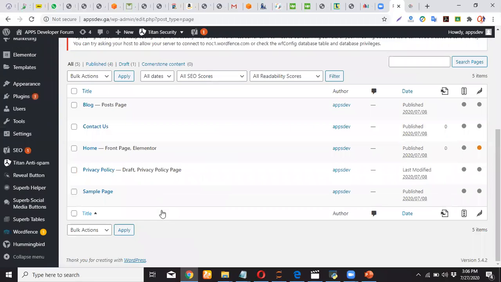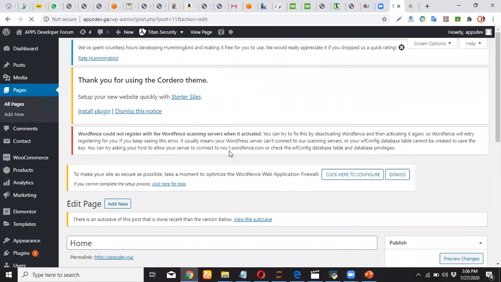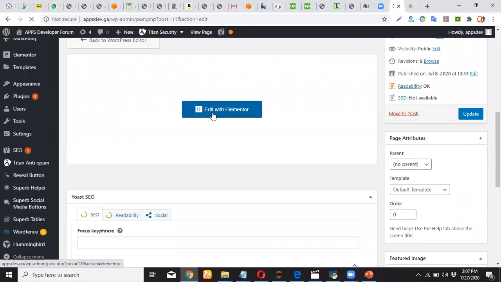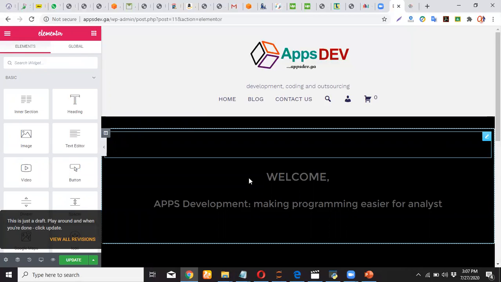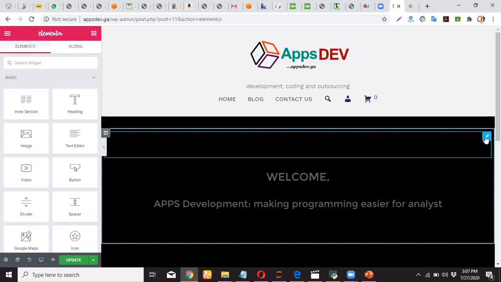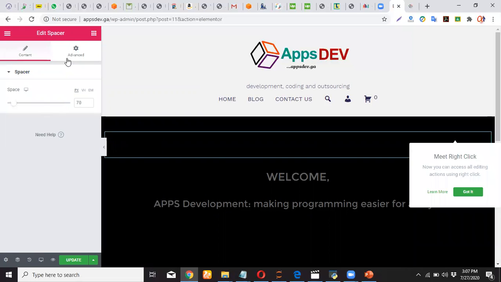All right. So we can see this is a home, the front page, which we are working with using Elementor. So we'll get back there and edit with Elementor. Good. So right now, the first thing we do is to work on our first slide.